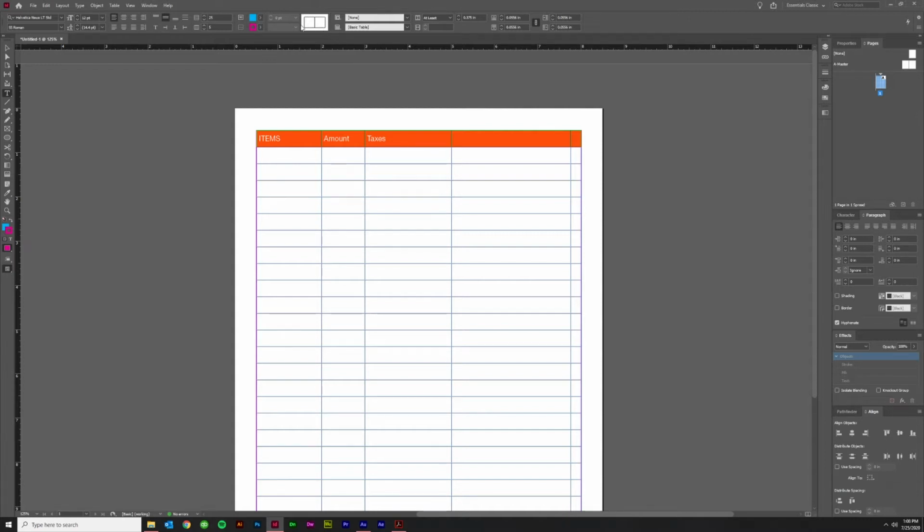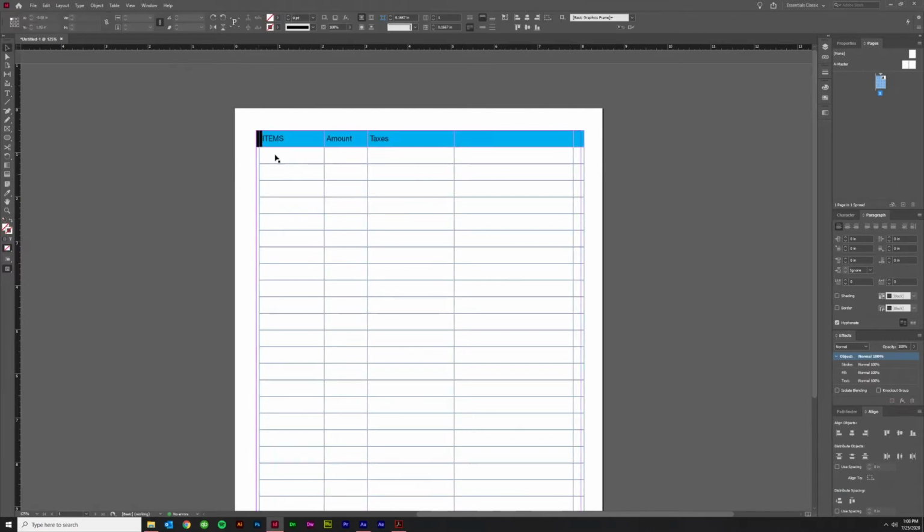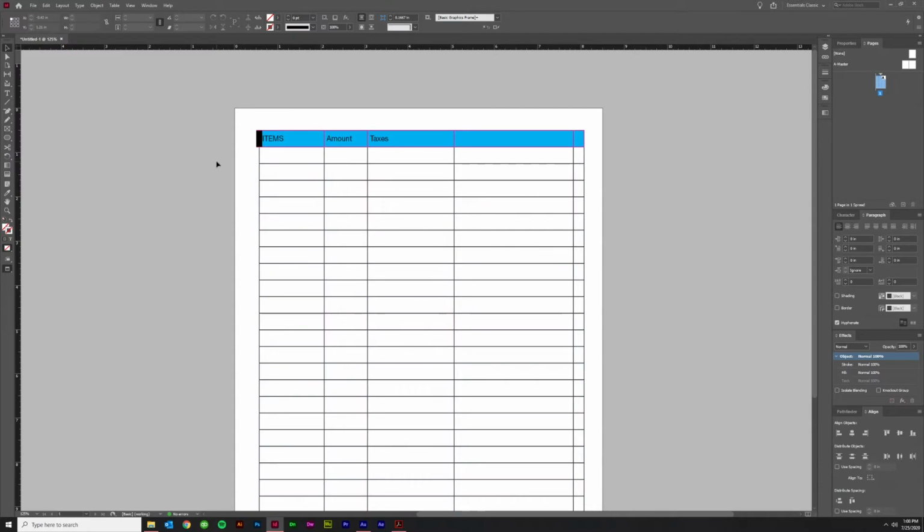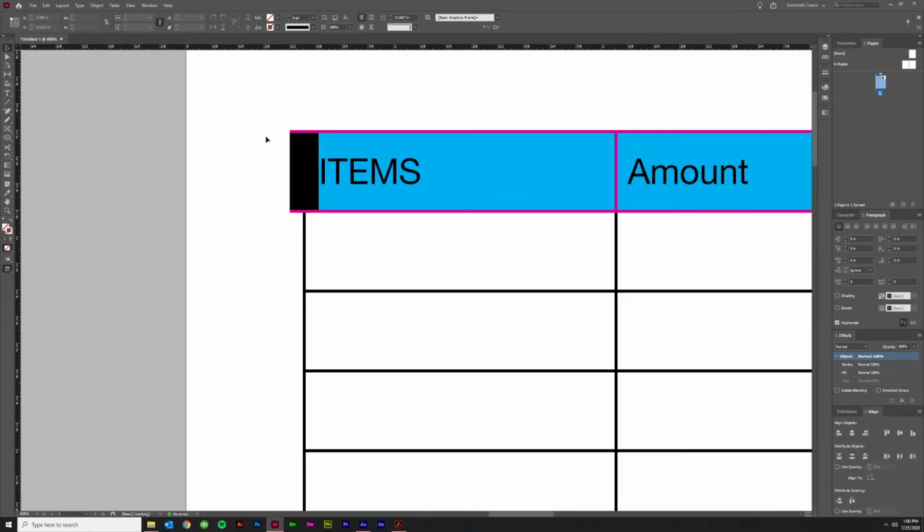But there you can see nothing is selected. Here you can see I just selected the left side. So if I want to, I can change the color of the left side, or I can change the thickness of the left side, and it will only affect this side. See? Hopefully that is viewable. I'm going to go to preview mode so you can see it a little bit cleaner without those margin lines.